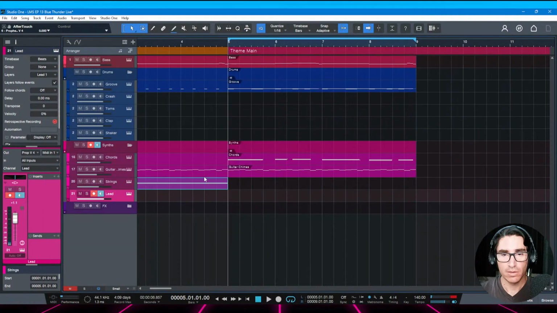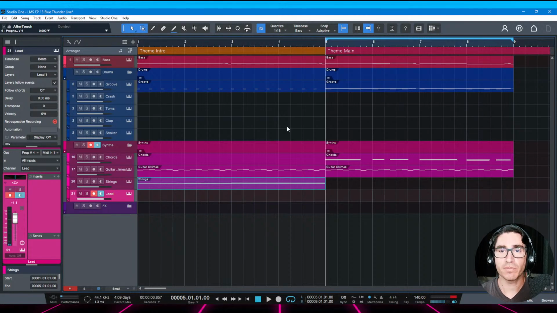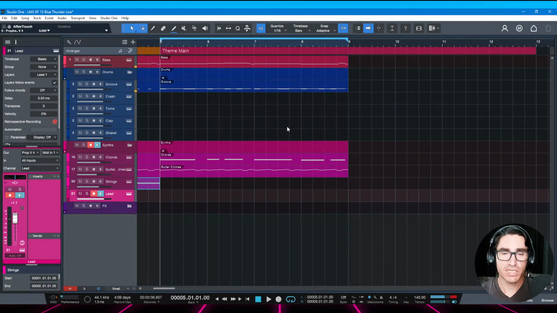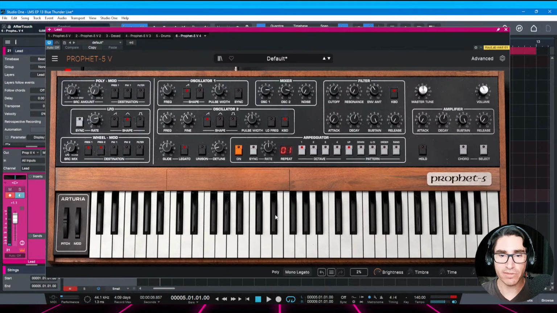All right, awesome. Let's see. I definitely want something still rooted in the note A. And obviously it has to follow the chords, otherwise it won't sound good. You know what, let me open this up here so you can see the notes that I'm playing. This is just an A. Let's start with that. What I did there is just play the root notes of the chords. Very simple, and it sounds good.